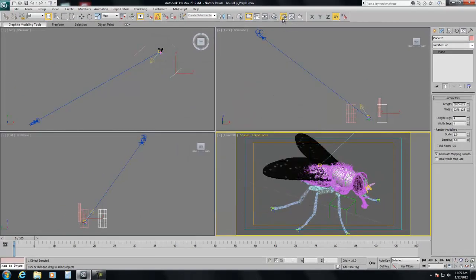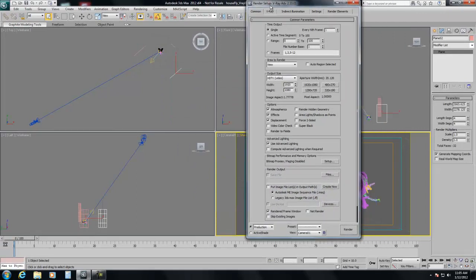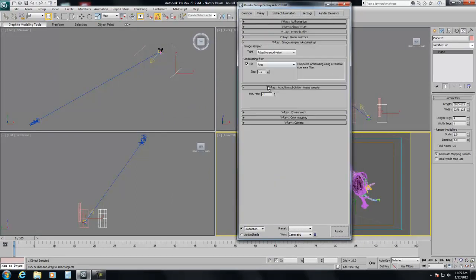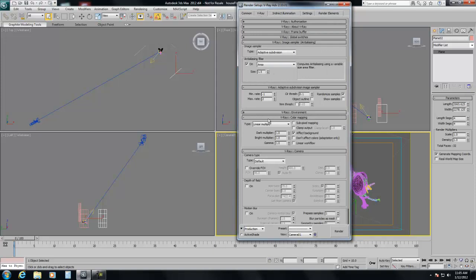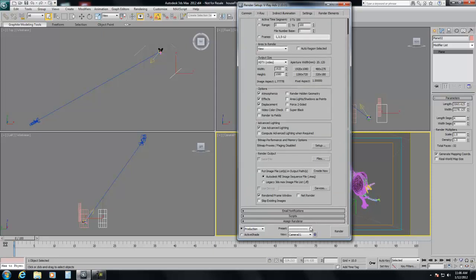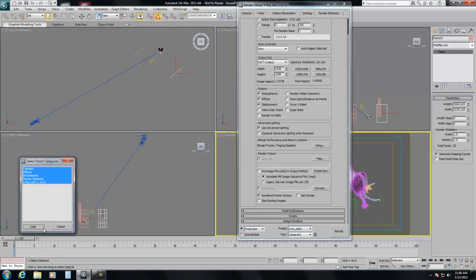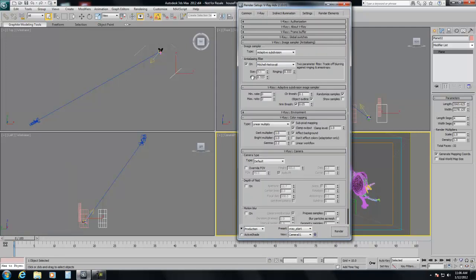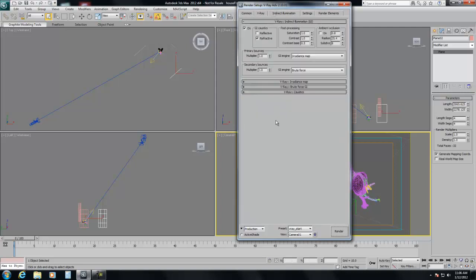Alright, so first what we're going to do is we're going to go into our renderer, and as I said, he's got Vray already in here. But this is not the setup that I use. You can see this is not the same, nor is any of this. So I have a preset already set up. This is a quick way to load any settings for anything. You can see max scan line, mental ray. Here's my Vray start, and it's going to basically pump in all of the settings that I like to start with when I start a production.